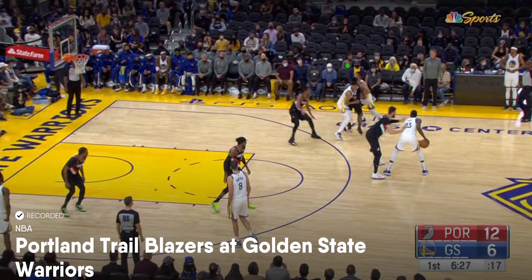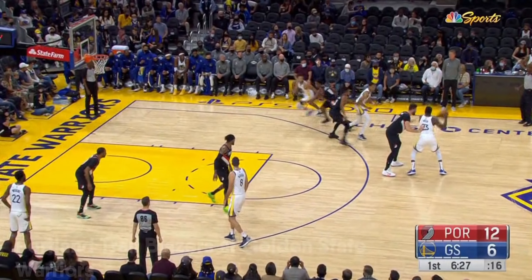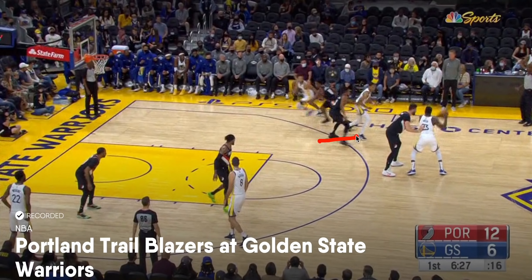Poole is really becoming a disciple of Steph — not with the long threes, but with this seriously hard screen on Steph's man. He absolutely nails Steph's man so Steph can cut backdoor. The only thing stopping Steph from being open is if that man can turn and switch really fast. He does not at all — this man actually steps up, convinced he has to stay with Jordan Poole. That guy fought really hard through the screen, but Steph is just going to try to do it with sheer speed.